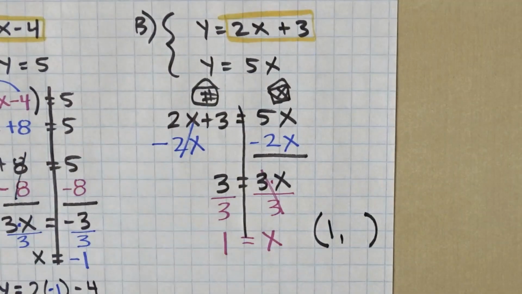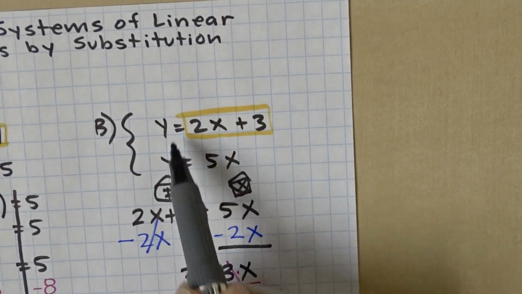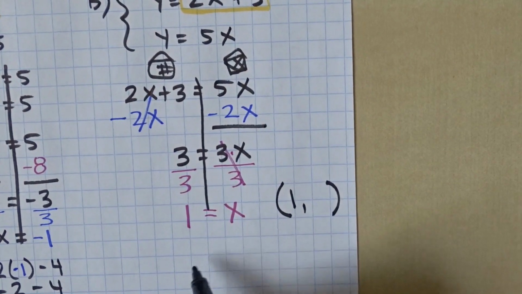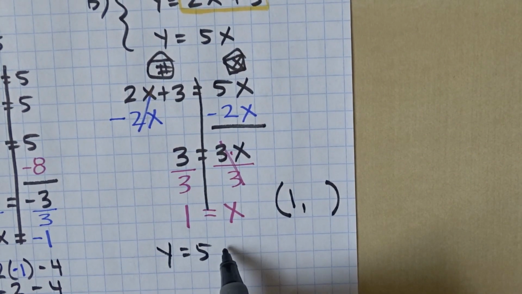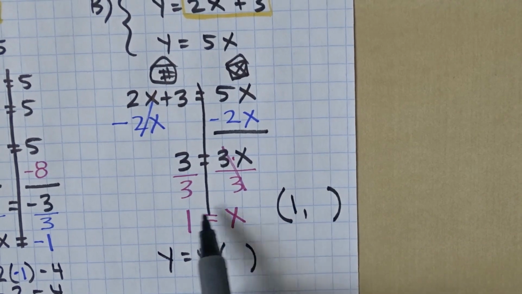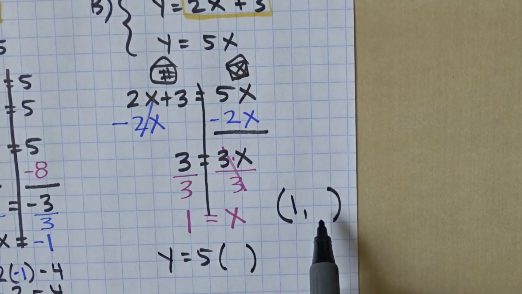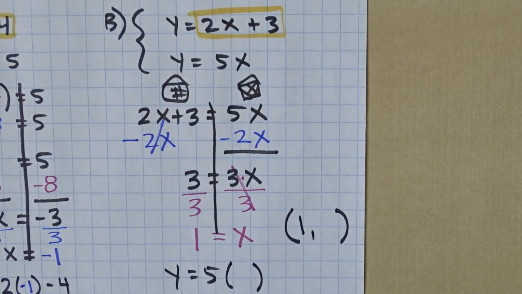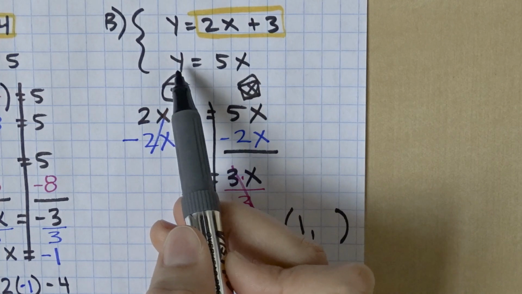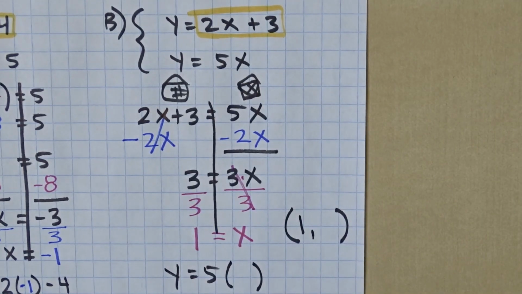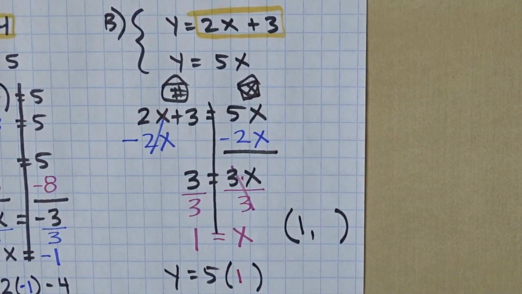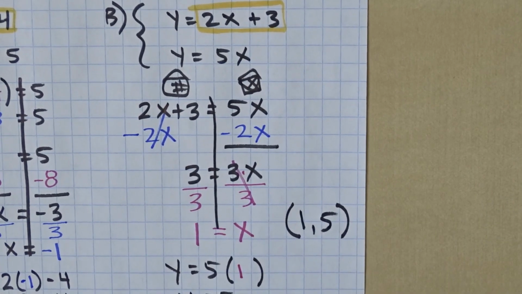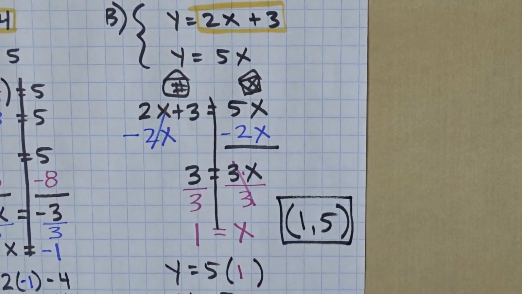And now I need to find my y. And notice up here we have 2 to choose from. The bottom one is simpler, so we'll use that one. Y equals 5x. Okay, we just found x and we were trying to find y. So, looking on your paper, do you see anything that says y equals? Right here. So I'm going to use it to find y. And I'm going to plug in that 1 that I got. And 1 times 5 means that y equals 5. And that's my solution where these two lines intersect.